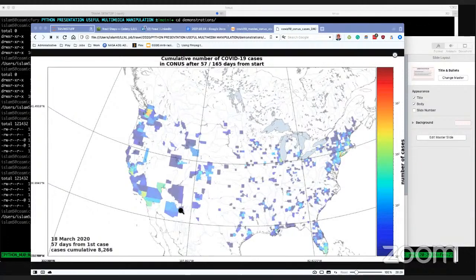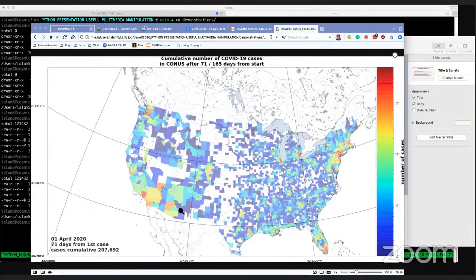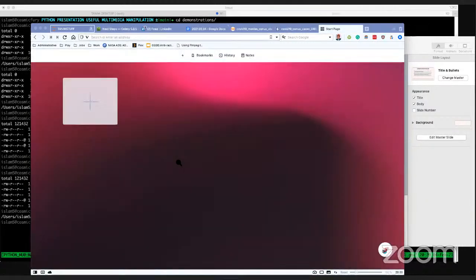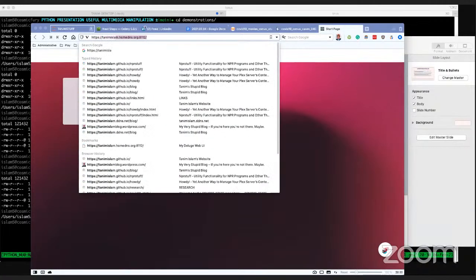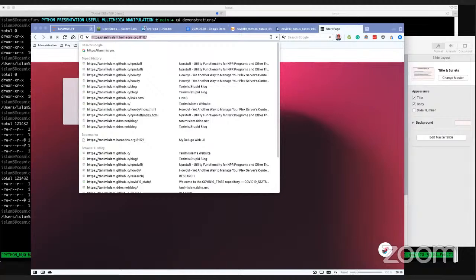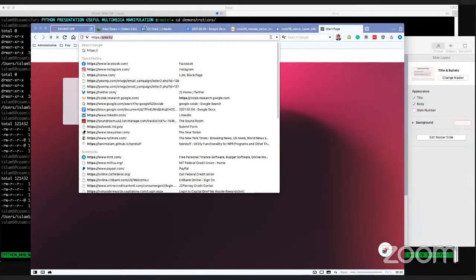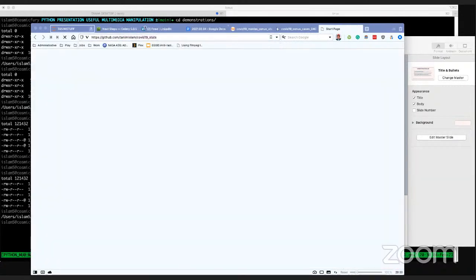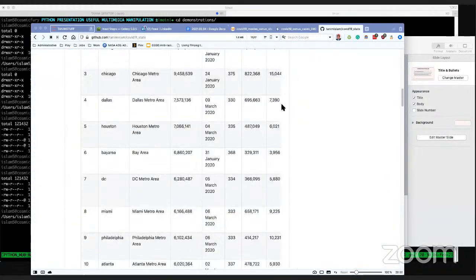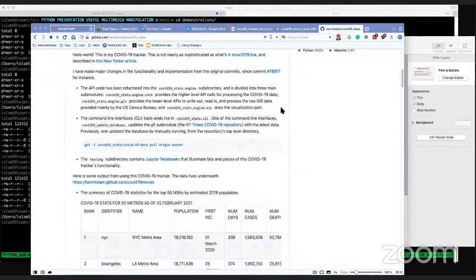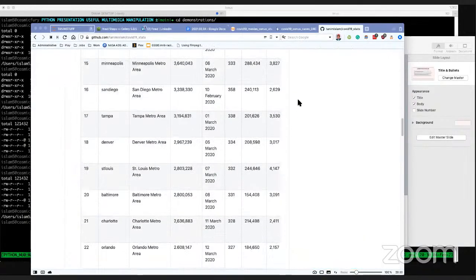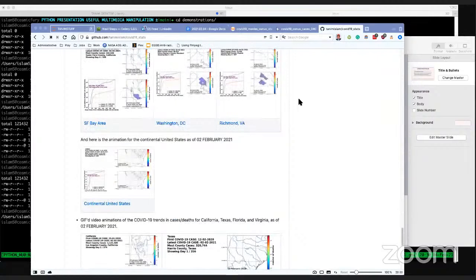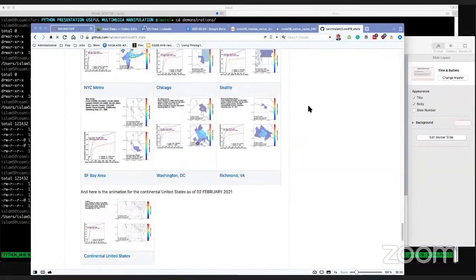And I'm going to end at least this part with a real-world application, so to speak, where I'm going to go to the GitHub repo to which Woody alluded. It is this repository, the thing called COVID-19 stats, the thing that created all those movie files, and I'll show you what I mean by these animated images.